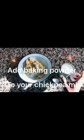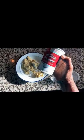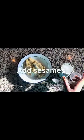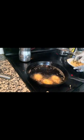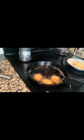Okay, so now I'm adding the baking powder, and you don't wanna add too much spice or too many herbs because it's gonna turn black. You just leave it very simple: salt, pepper, garlic, and that's it.